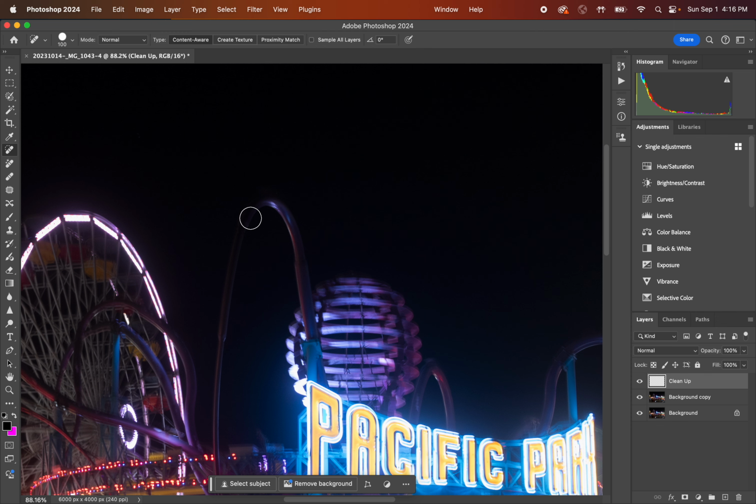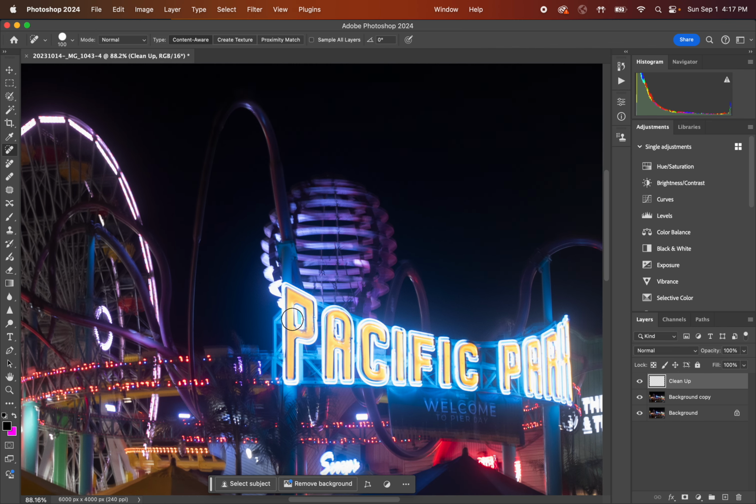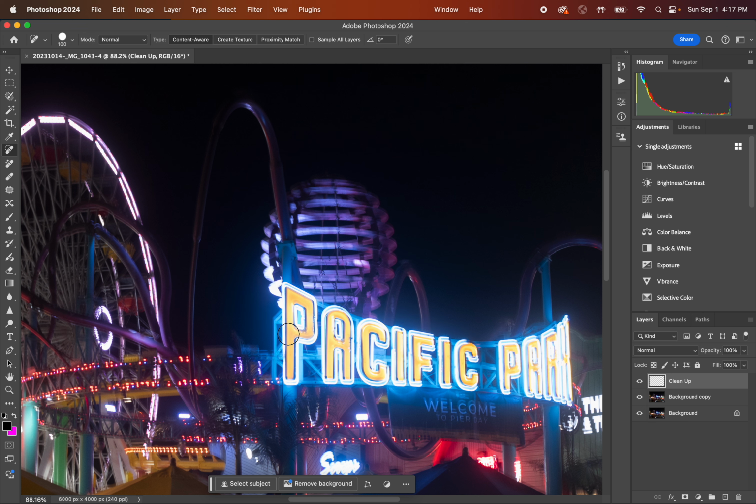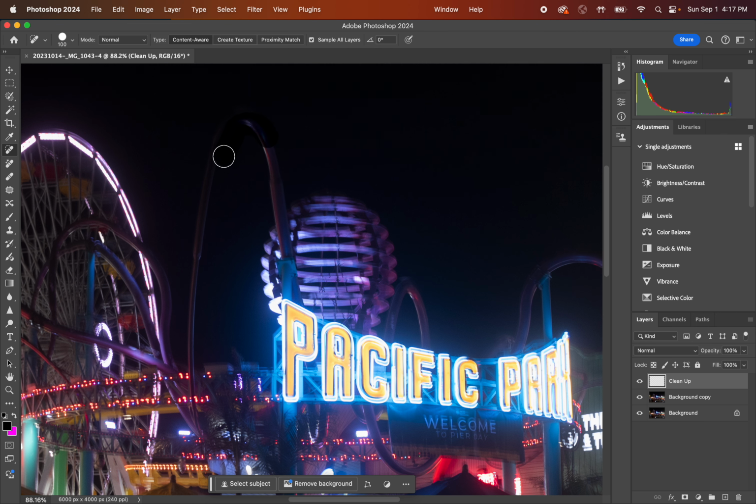And great, it did exactly what I thought it was going to do. It's not removing. I'm in my layer, and I'm still painting with the brush. Hopefully you can see that I'm painting. I'm trying to get rid of the word Pacific, and it's not removing. Well, that's because Photoshop has all these hidden little secrets. We actually have to check sample all layers for it to work. And now with sample all layers checked, I can go ahead and remove this pole.